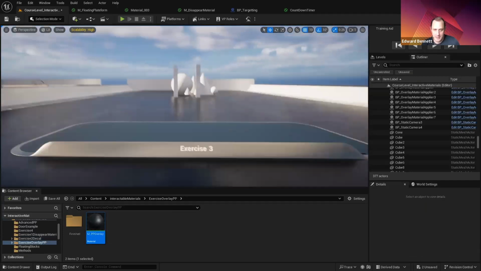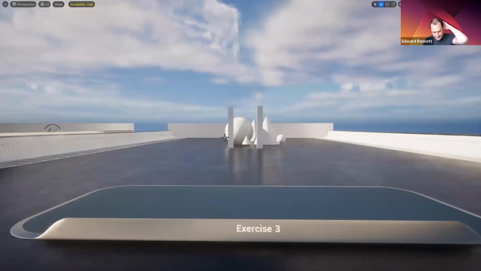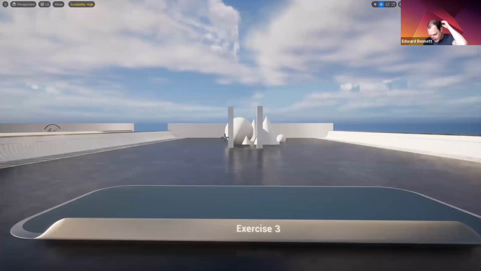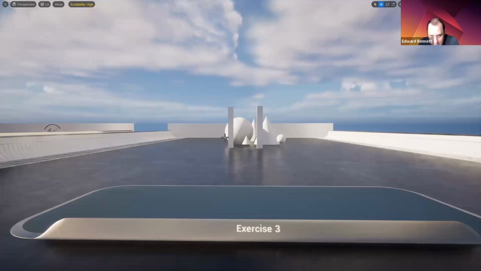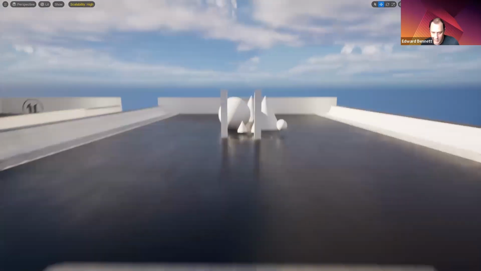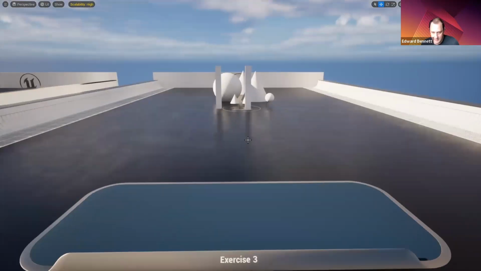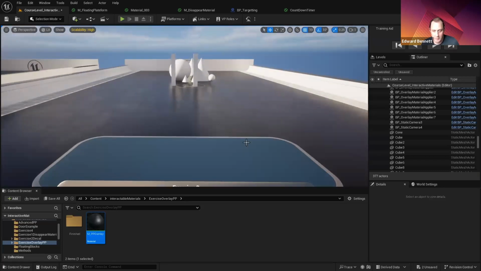Right. Overlay materials. So we had a little session where we talked a little bit about post-process materials and how much I love them. But let's touch on them here and look at how they can be used. So the first thing is, you don't necessarily need to carry along with this, but what I'm going to do is go over creating and adding a post-process material to the world.